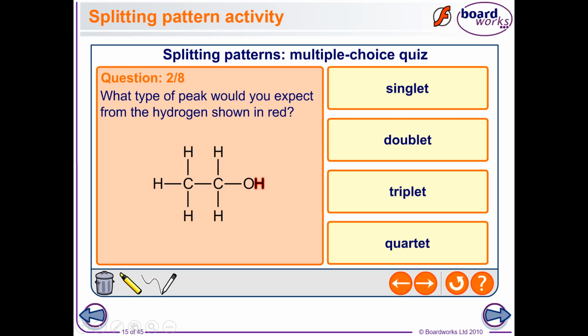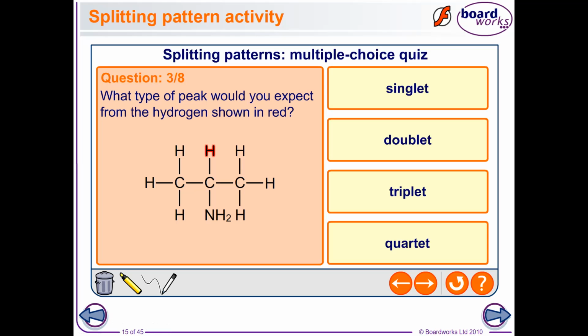Okay, now then, something you have not been told yet is this. If a hydrogen is attached to an atom other than carbon, it'll only be oxygen or nitrogen, then basically it doesn't get split at all. Neither does it cause any splitting. So just remember this one here now, because it's attached to an oxygen, is not affected by those hydrogens, and therefore will be a singlet. And you may remember the ethanol spectrum we saw at the start, it was a singlet. If not, go back and check.